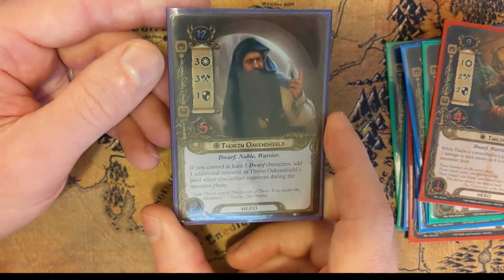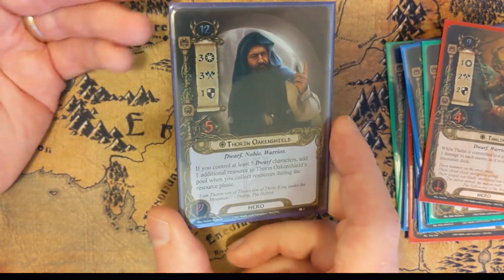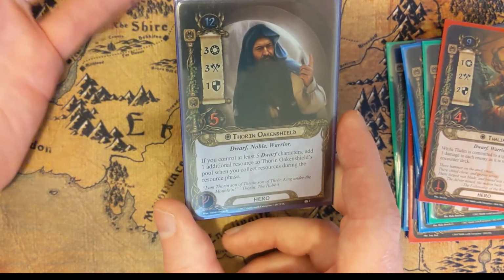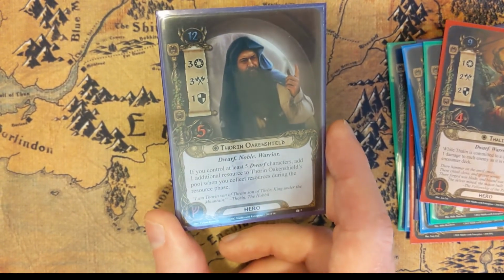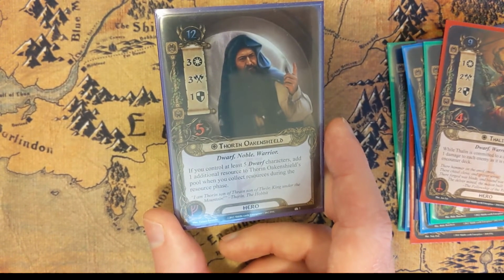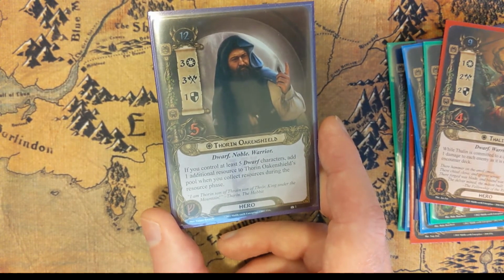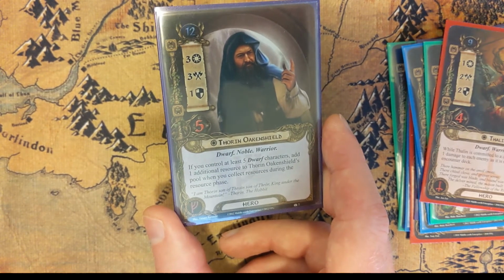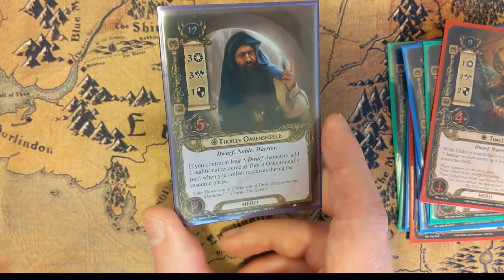And then finally we have Thorin Oakenshield, King of the Mountain. He's pretty solid. He's got high stats in general. You'd be using him to quest and attack. When you have 5 dwarves, he gains a resource, so he's got resource acceleration built in there. A little bit better than Gloin because he doesn't have to take wounds. You just have to do what you're trying to do anyway. It's rewarding you for doing what a dwarf deck does naturally anyway.